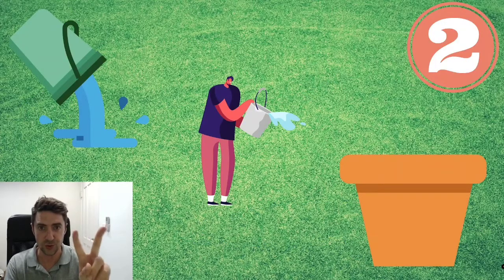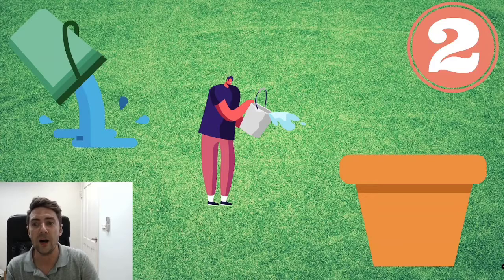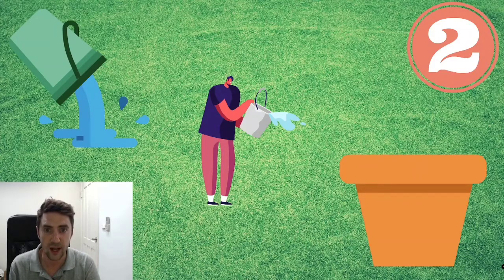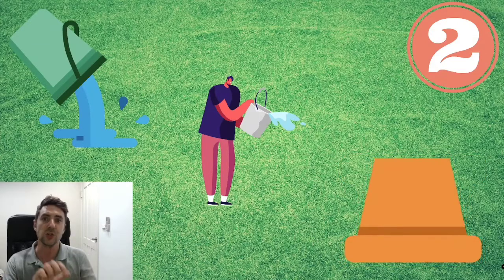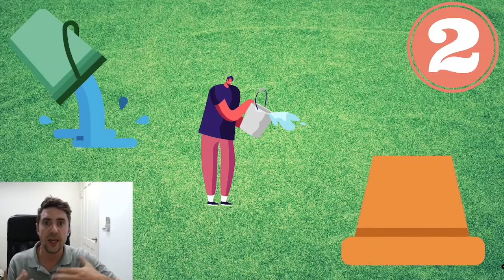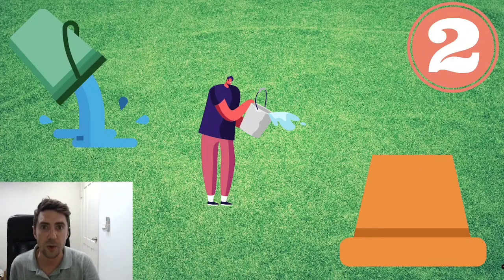Then, number two, we can pour out any water that we find. So pour it out. Maybe we can pour it in the toilet or pour it down the drain. And we can turn over any cups or flower pots that might have some water for the mosquitoes. And the next time when it rains, it won't go inside.